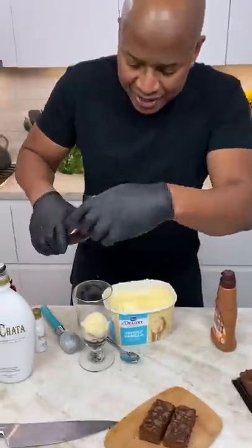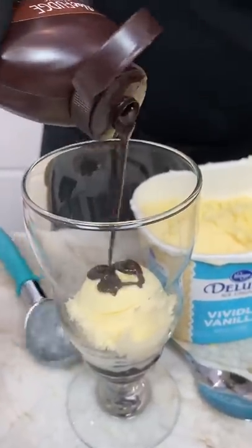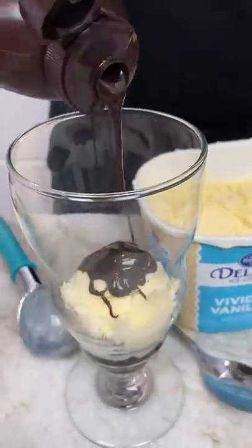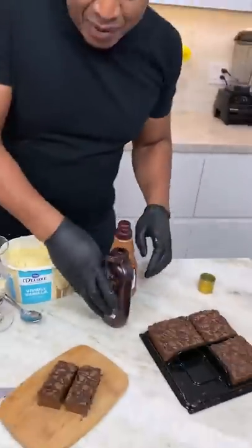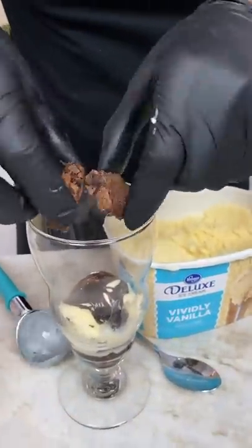More fudgetta. More fudge. What is fudge in Spanish? Fudgio, okay? A little bit more fudgio. And now we come back with some more of our brownies. Okay, and our brownies got a little chocolate on it, okay? We like France.